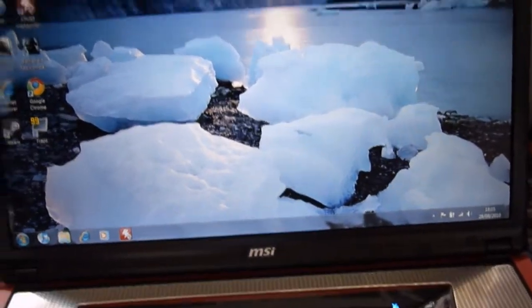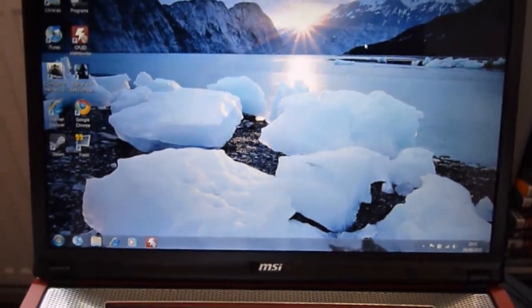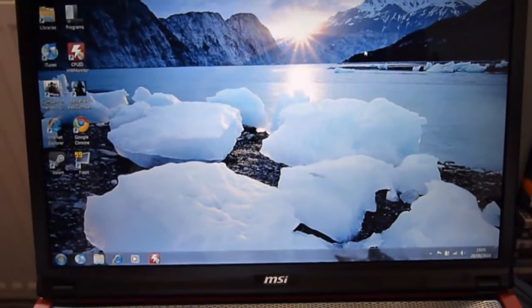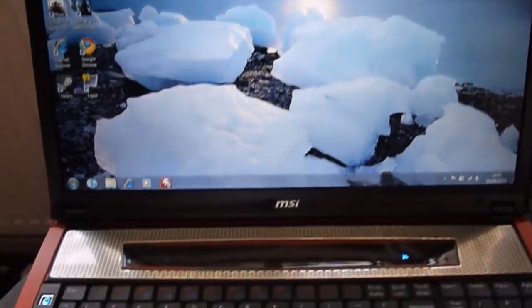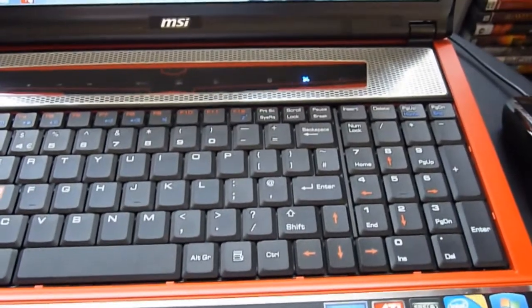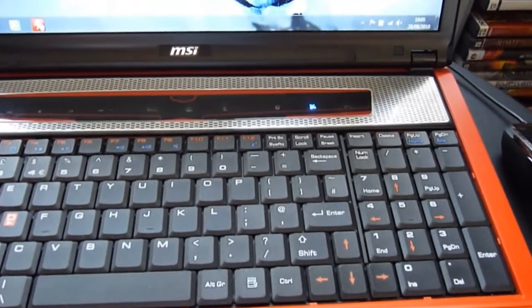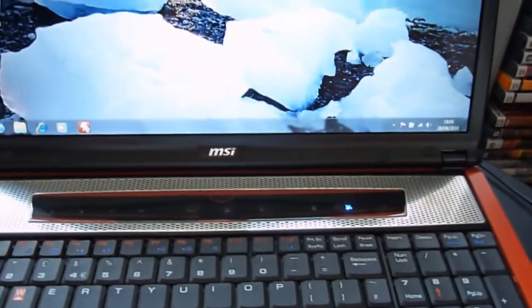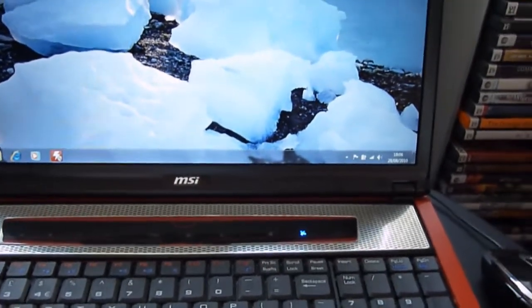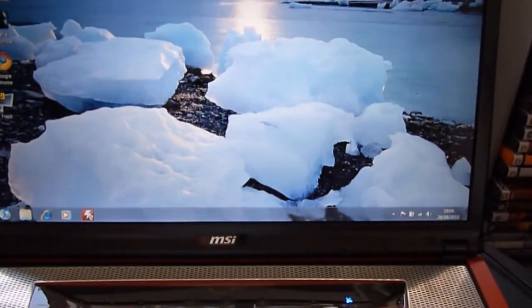I'm just really trying to think of other pros that people would generally include in a review. This laptop, I can just fully praise it. I keep coming back to this point probably, but for the price, this is a fantastic laptop. You will be hard-pushed to find anything better. Maybe some of you don't like the red trim around the side. You'd live with it. I mean, for the spec in here, you've got 4GB of DDR3 RAM. You've got a huge 640GB hard drive. You've got wireless N, a nice 17-inch screen. You've got one of the fastest mobile GPUs in the world right now, and a very decent mid-level i5 mobile processor in here as well.